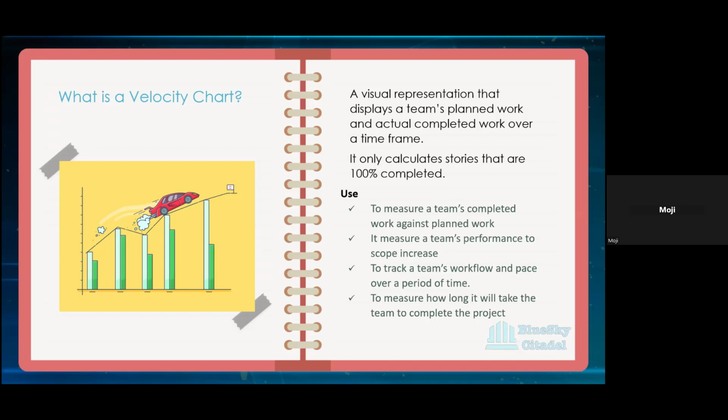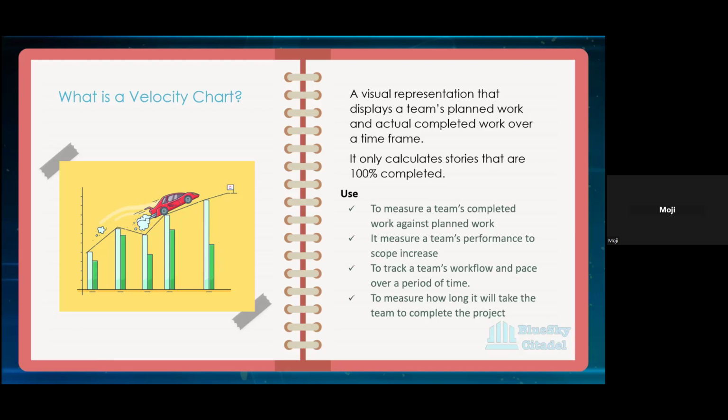Okay, so it only calculates stories that are 100% completed. That's what your velocity chart does. So if you're in a particular sprint and we have a story that, like I said earlier on, the developers had worked on it, the QA had worked on it, but the UAT is not completed, it's not in the closed column, then that story won't go to the red. It will remain on blue. It won't go to red because things have not been completed. And like I said, it only gives you your average velocity based on what is completed, not where some are completed and some are not. That's what your velocity chart does.